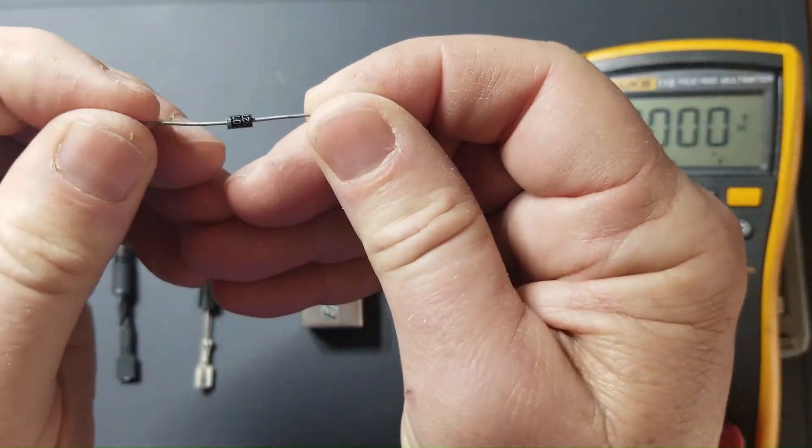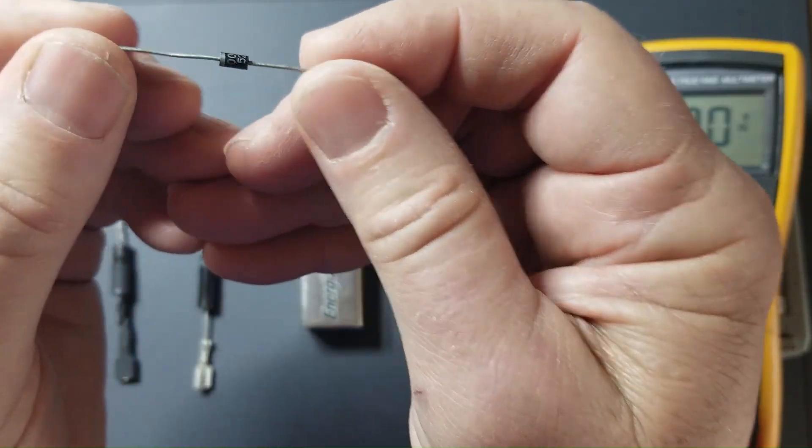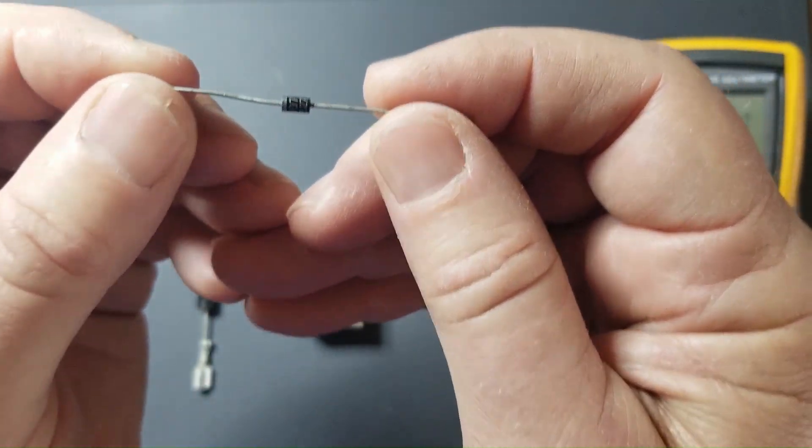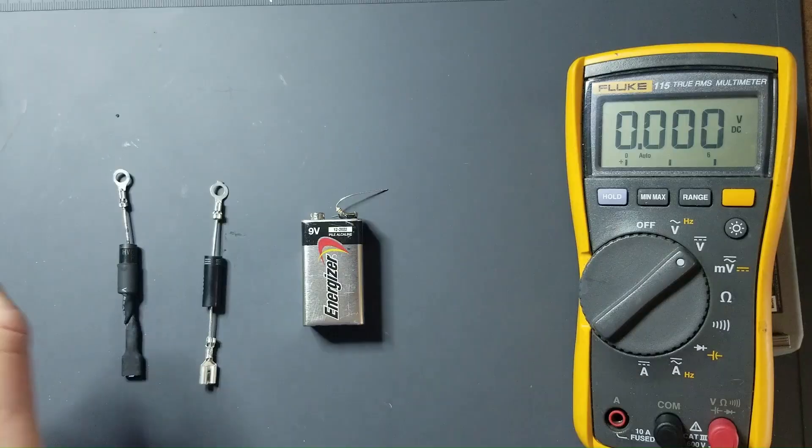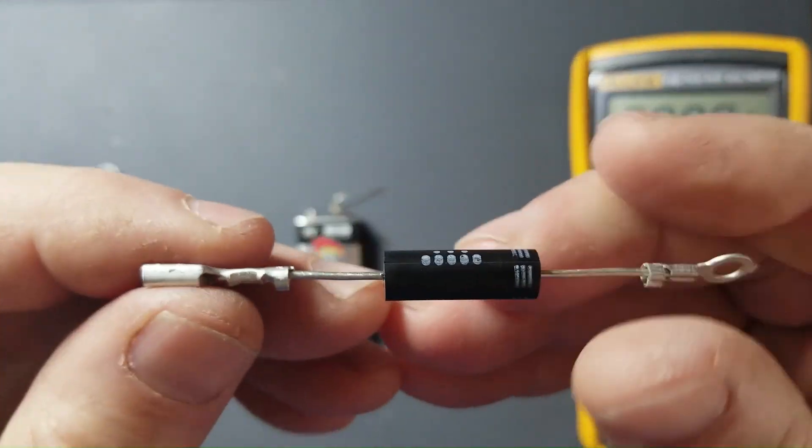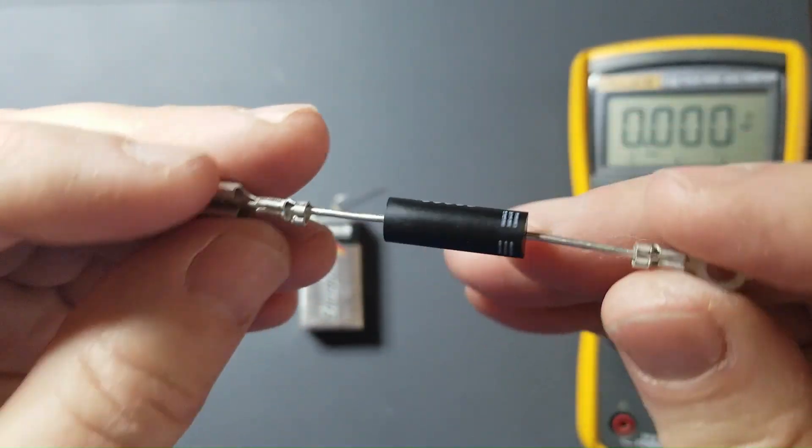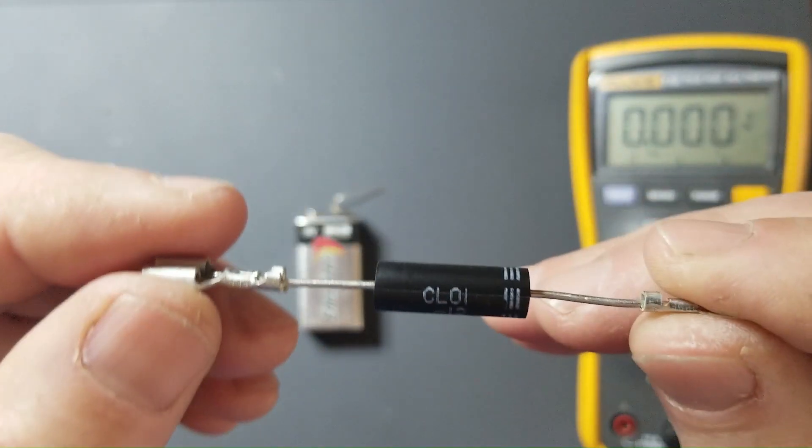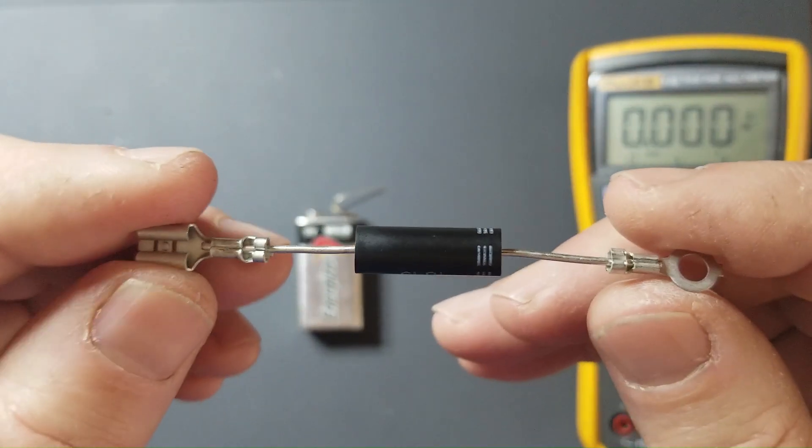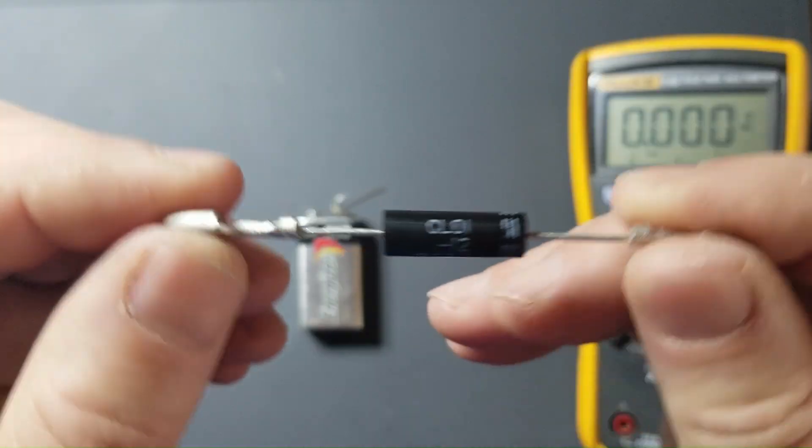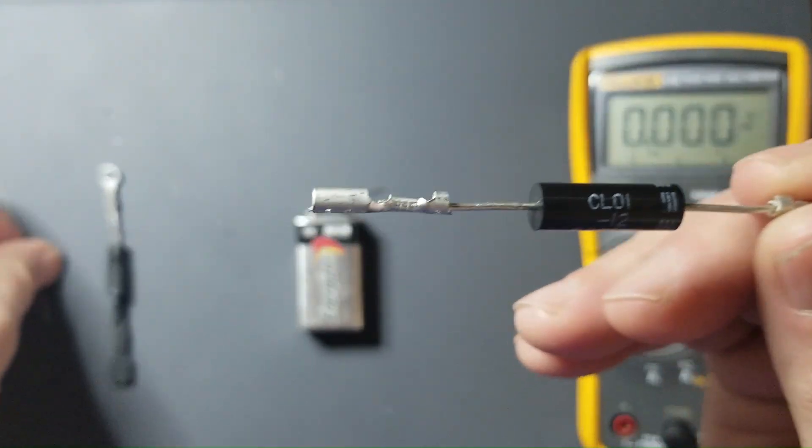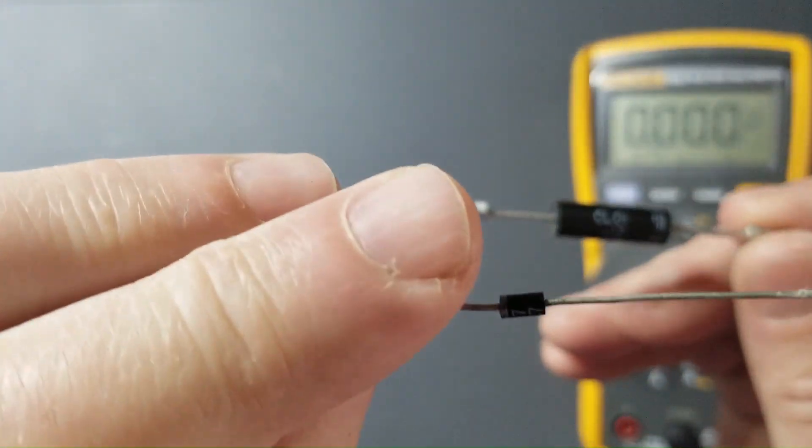All diodes have a forward voltage drop. A common silicon diode like this one has a forward voltage drop of 0.7 volts. However, a microwave diode is required to have a very high reverse voltage drop, so it is stacked of many diodes in series. As a result, its forward voltage drop is typically between 5 and 8 volts as opposed to the 0.7 volts that you would find in a common silicon diode.